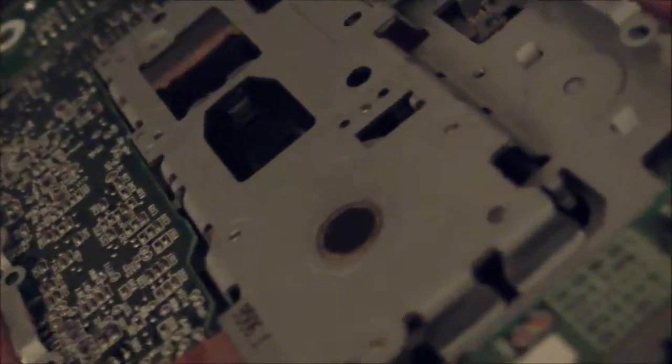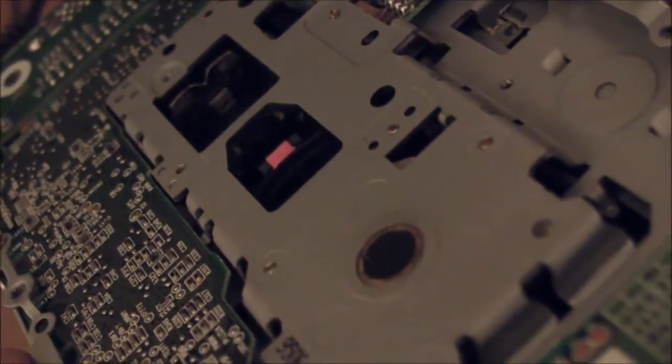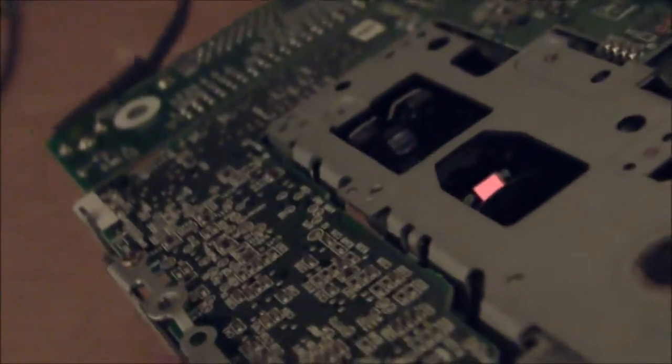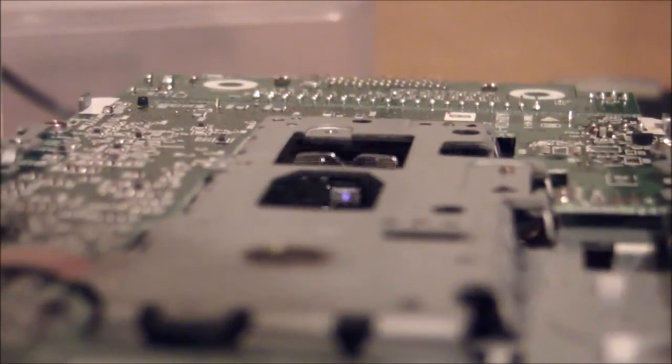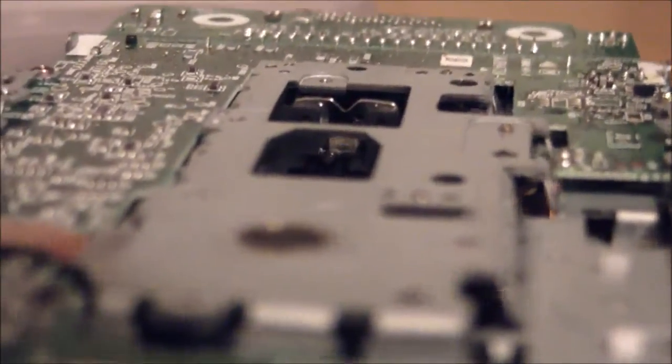I turned off most of the lights now. Let's see if we can see some laser light when this thing is working. There's that little purplish-blue dot — that's the IR light — and I don't know why it's making those weird sounds now. It just seems to have crapped out on me. Oh, I think I know why: it has trouble trying to push the head up against gravity. That's why it was crapping out. Now I'm holding it kind of level in my hand and there we go. It just doesn't like operating when it's upside down or standing upright.